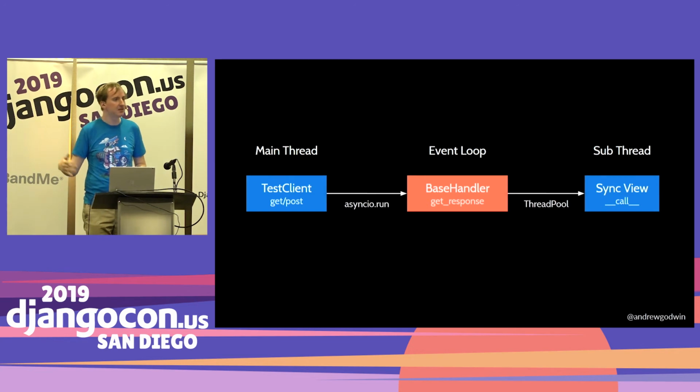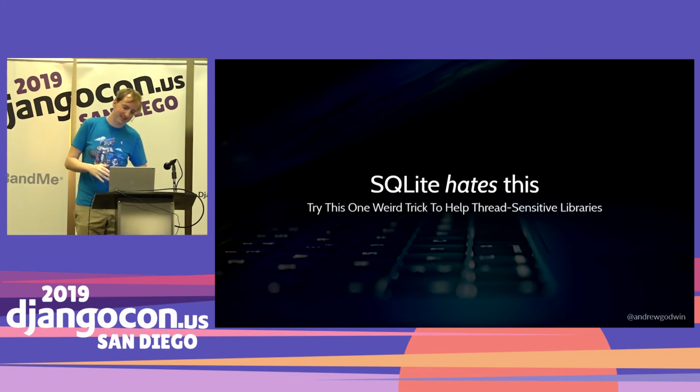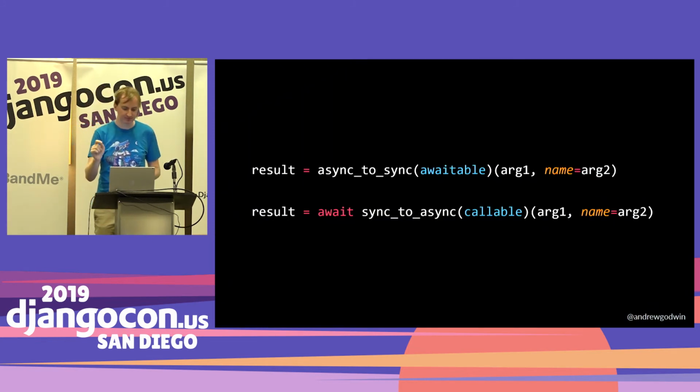the code runs. And the naive ways of doing those two transitions, asyncio.run is the one Python recommends for going sync to async, and thread pool the other way around, are very naive. They do the thing I mentioned where the code on the far right there does not run in the same thread as the one on the left. And if you've got middleware that makes a database connection and then leaves it in the request for a thing to go and do later, it blows up in the most spectacular fashion. And the bugs, the tests just, oh, it's awful. And it's not just SQLite, but it's the one you find earliest when you start running the test suite. And so I'm not going to tell you how I do it, because it's very, very awful.